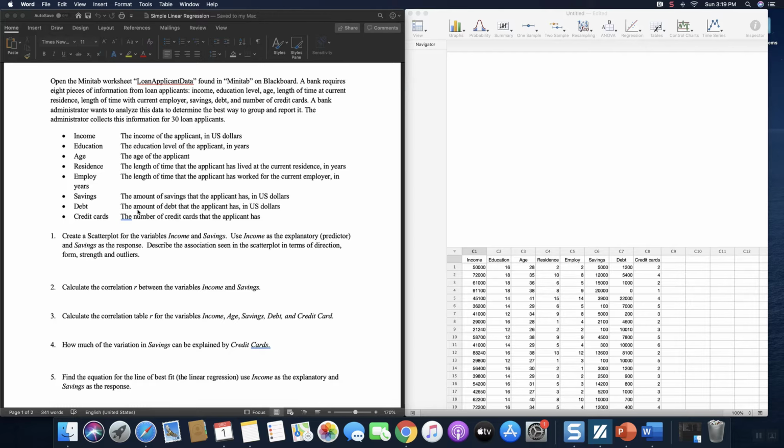Employment, if you have steady employment or you've been employed at the same job for many, many years, you might be better at saving. There's a lot here. Education, income, of course, if you have more income, it is easier to save more, so that seems to make sense. But we're going to investigate that today and try to see if there is a good thing in this data that predicts how much people can save.